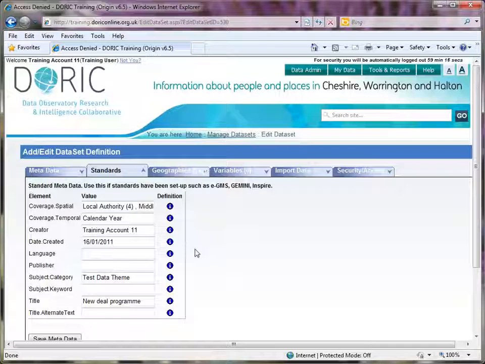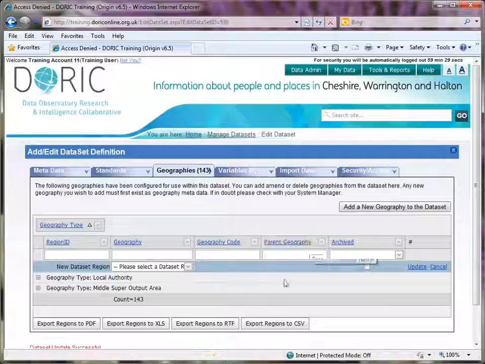And this allows you to basically tag the dataset with metadata in a standard way. The Geographies tab shows you what geographies have been configured for this dataset. In this case we have middle super output areas and local authorities, but this is where we could add in additional geographies if it was needed to that dataset.